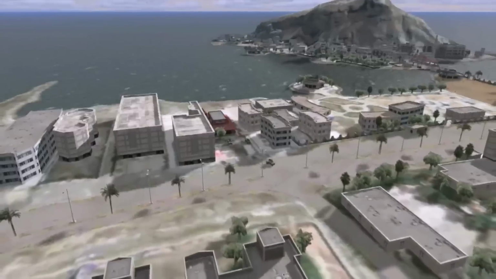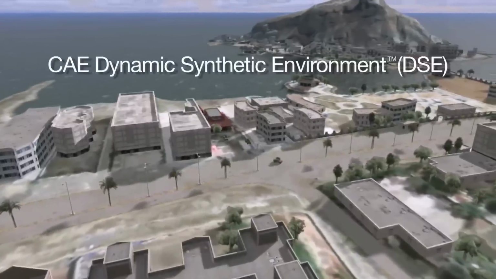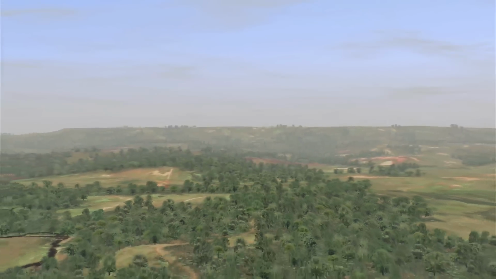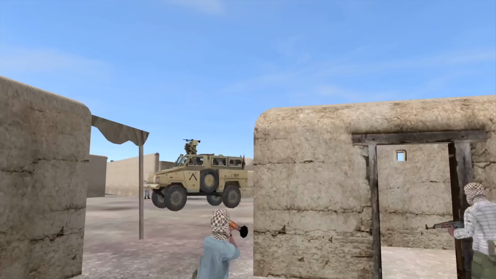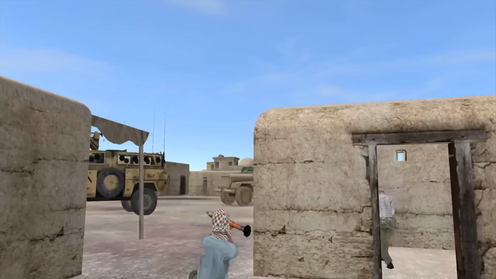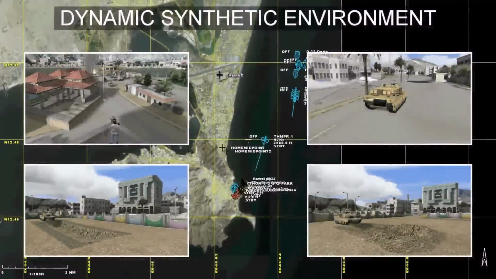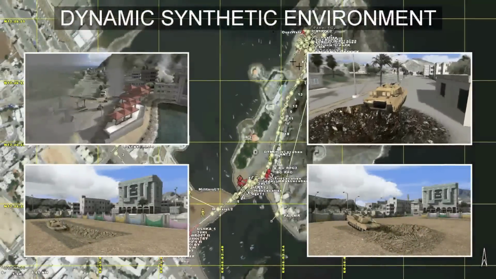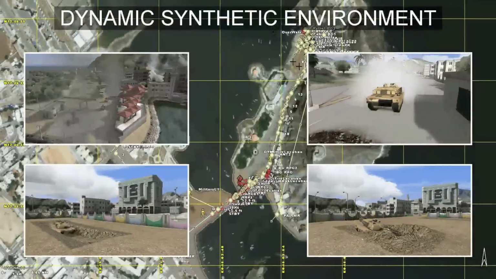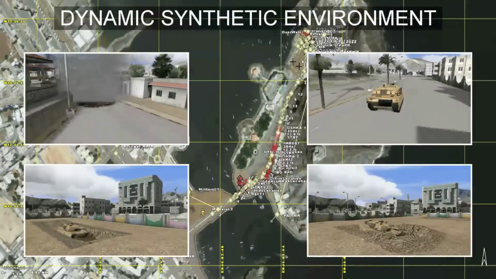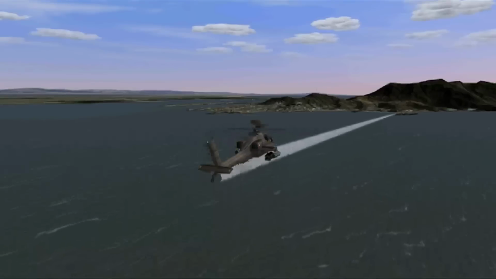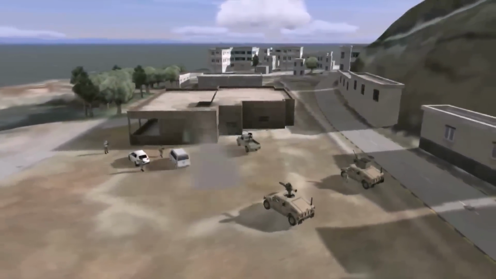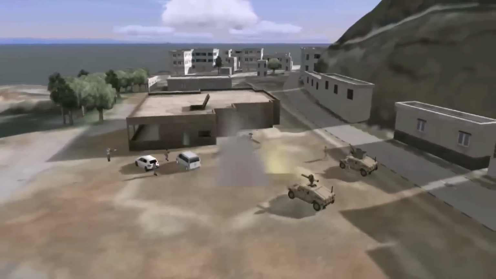CAE has developed the CAE Dynamic Synthetic Environment, or DSE. The dynamic synthetic environment will change in response to actions taken by players interacting with the environment, by computer-generated entities in a scenario, or by environmental effects. The CAE Dynamic Synthetic Environment is unique in its ability to make dynamic changes persist, making the synthetic environment database the mechanism for large-scale distribution of changes. In other words, the CAE Dynamic Synthetic Environment almost lives and breathes to more closely replicate the real world, which is constantly changing and updating.